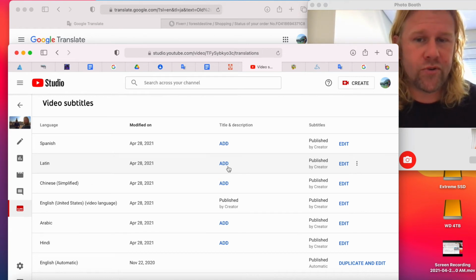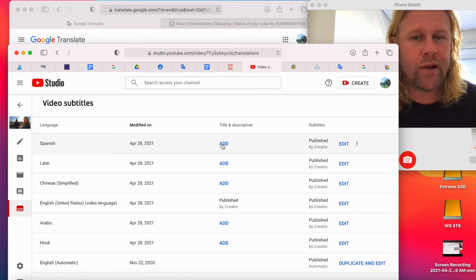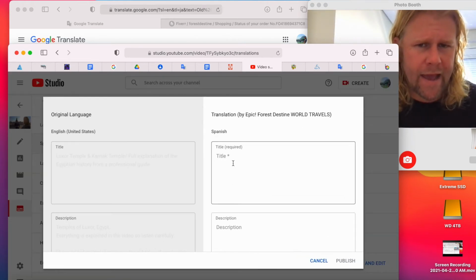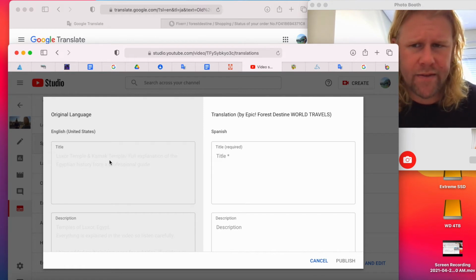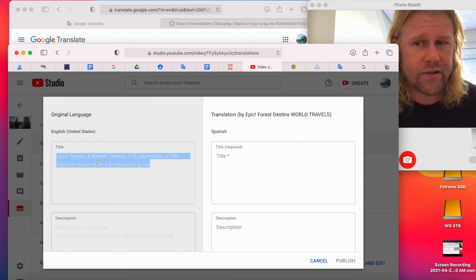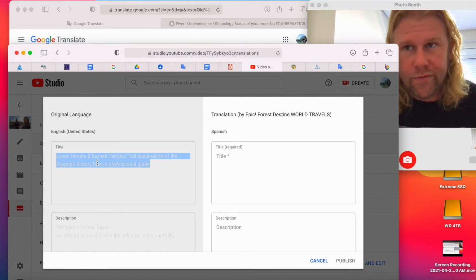If you want to do a title and description, let me show you here. Okay, we are under Spanish. You put it in, add. Okay, what's going to come up is add, and then you're going to add it here onto the right hand side. This is not highlighted, it's grayed out on the left, but you can copy and paste. So double click. You can hit Command and C, which is copy, or if you want to edit.